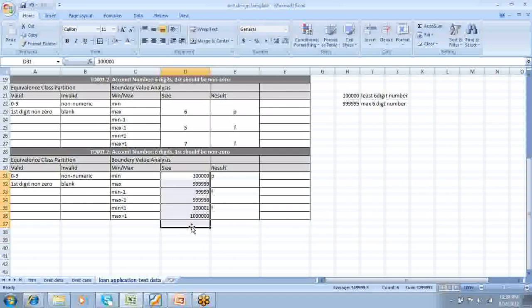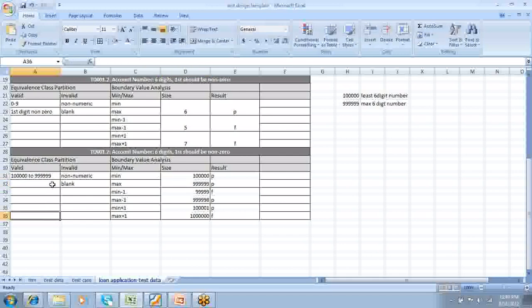Is it okay, everybody? Did you understand this part? Anyone has any doubts? So this is pass, this is pass, this is fail, this is pass, pass, and then fail. Because do you see it has become 7 digits here? Here it has become 5 digits. Okay, it's going to be fail. And here I can say valid is 100,000 to this, the maximum. I can write it like this.